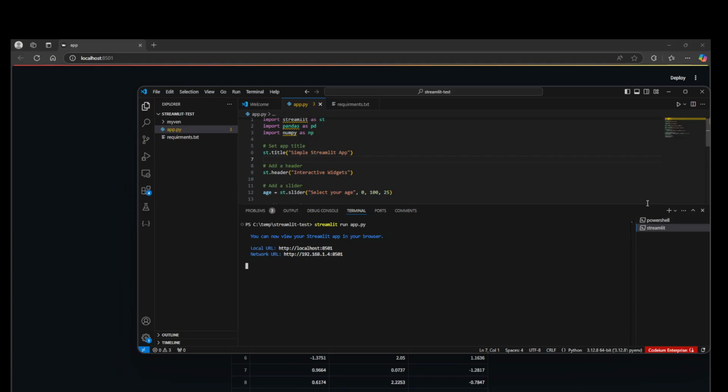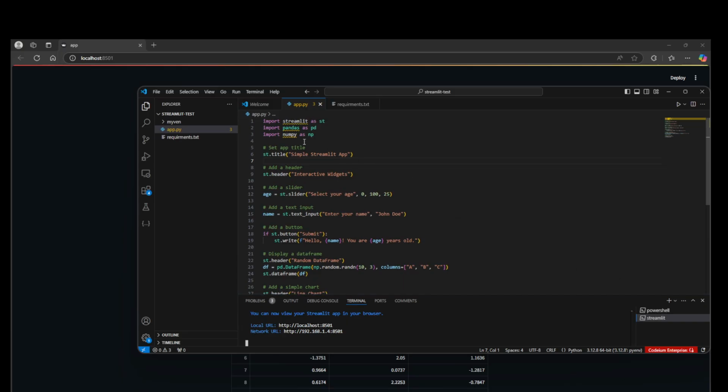Let me minimize this. This is the title, this is the header, and this is the size slider. We have just given this slider. In other UI development, if you would like to build a slider, a lot of code is required, but here you just wrote a slider.